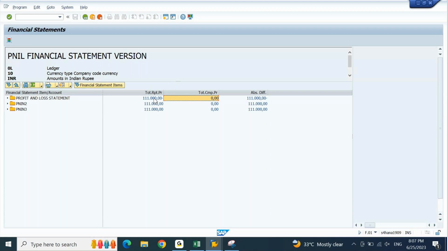Sir, in that GL group, if we add the same number ranges with a different hierarchy, I mean that group, how will the system react, sir? It will not accept the duplicate record. It will work the same as your number range. If you try to use the same number range 2 times, it will give you a message. It will not allow it. It gives you that overlapping.